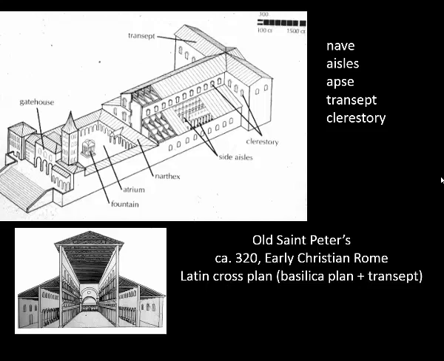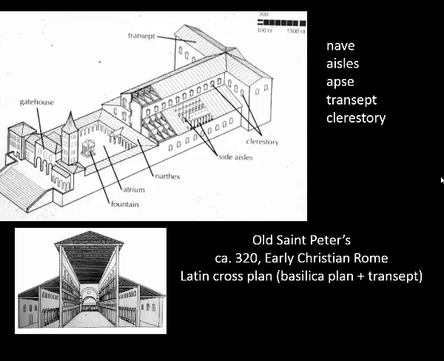So with this church, what's important about it is that the design creates this common form of architecture that we see replicated again and again from this point forward. And in fact, even today, when you look at very typical Christian churches, they do reflect a lot of the architectural features that we see here at St. Peter's. So there's three types of architectural structures that are built during the early Christian period. You have the Latin cross plan, the basilica plan, and the central plan.